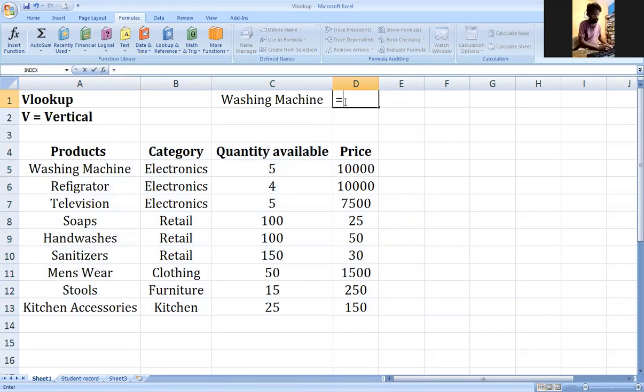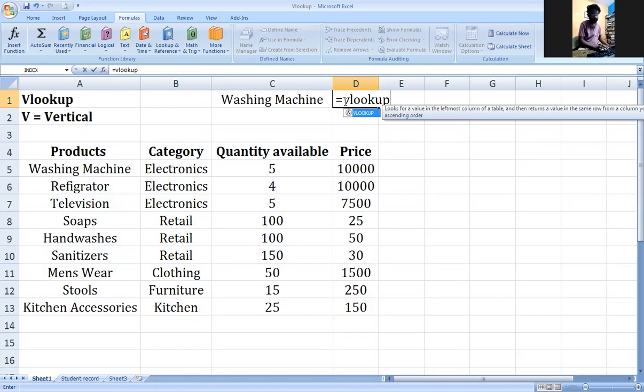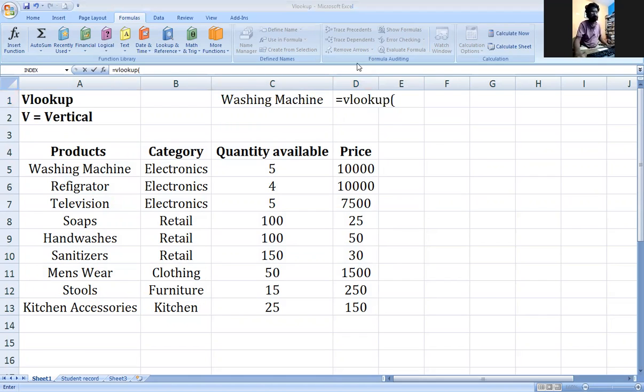If you want to get the price of the washing machine, how do you get it? Type equal, then VLOOKUP, and open the brackets.